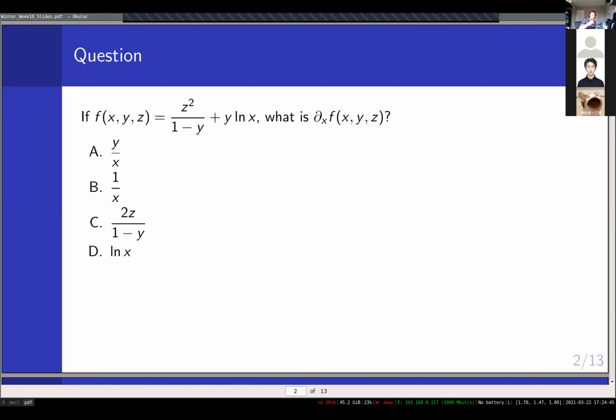So we got 62% on A. A is absolutely the correct answer. If you answered B, you're very close. But don't forget that y here is a constant, right? So that's actually going to hang around. C is actually the answer if we wanted the Z derivative, and then D doesn't give us anything. So let's take this up and see why this is true.